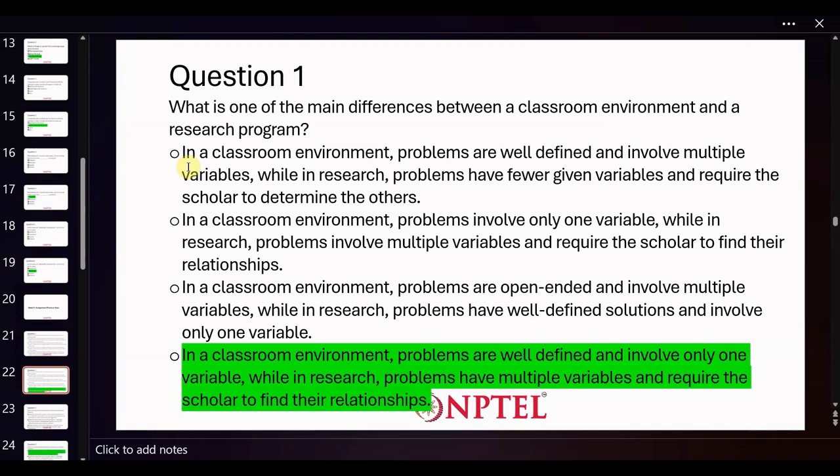What we are talking about is getting from one grade to another. The problem is well defined, and the only variable is getting the pass percentage.